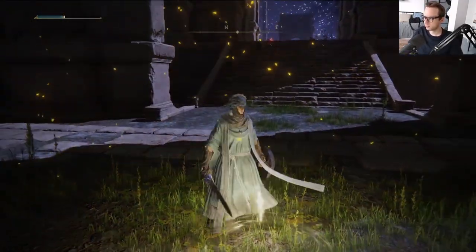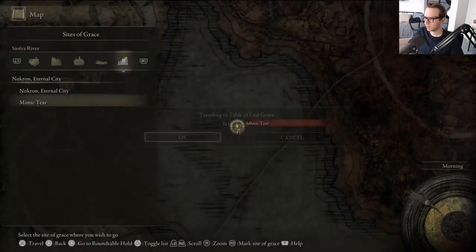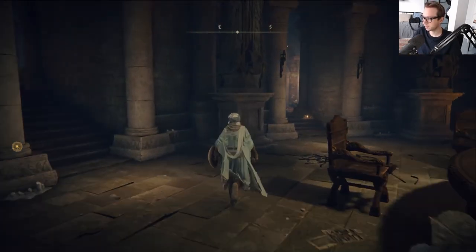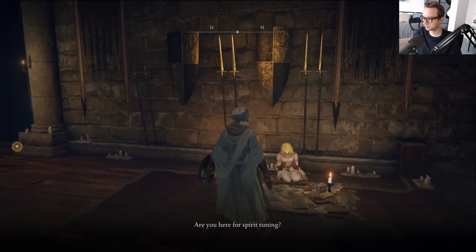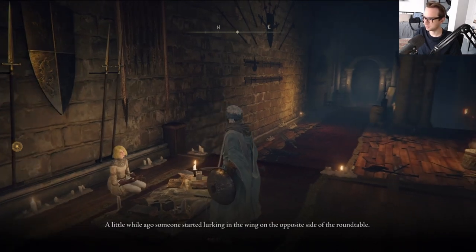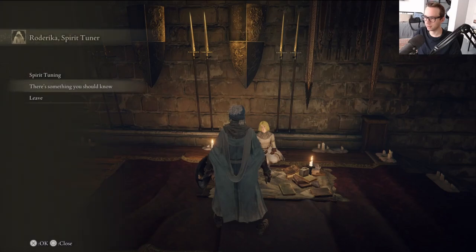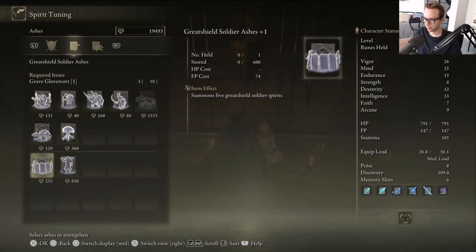Cool. So what I'm gonna do is, we'll leave Nokstella, I mean Nokron, because you can always come back here later. Roundtable Hold, though. That's more like it. And I totally forgot to use up the Baldachin's Blessing, or whatever it's called. Hell yeah. Oh, what's his name is here? Dung Eater. Yeah. I know Dung Eater. Screw him. I'm not even gonna go.